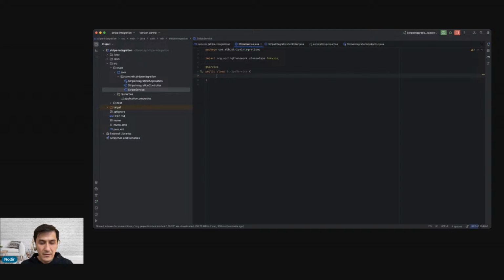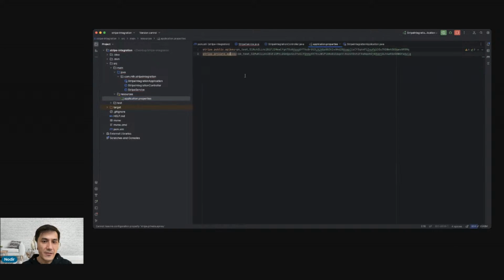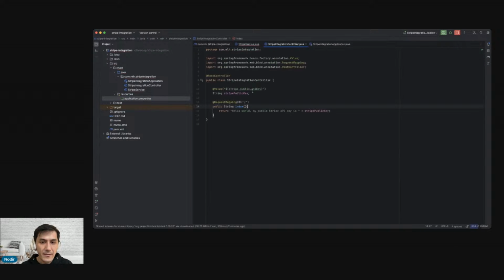To talk to the Stripe API, we need to send Stripe's private API key. That is already stored here in application properties. We're going to do it the same way that we did before.